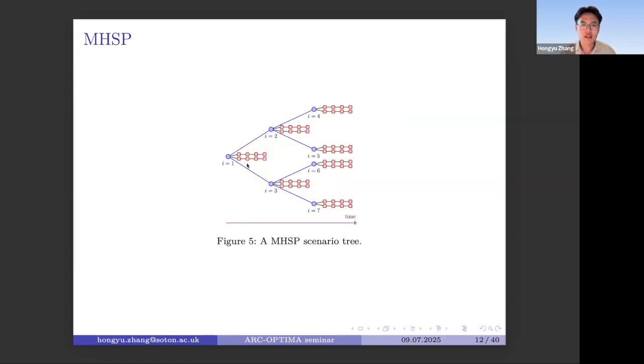And the red squares are the point in time where you make your operational decisions. Let's say you make operational planning every hour or every half hour. You know, you have different time resolution. And for the blue circles, the time resolution here can be every year or every 5 years. So you can see this includes the uncertainty from both short-term and long-term time horizons.